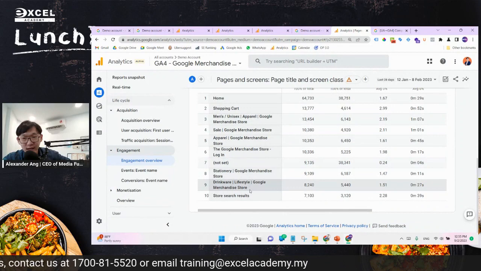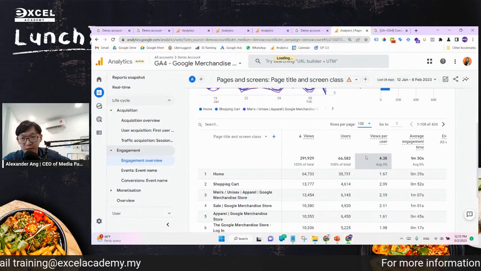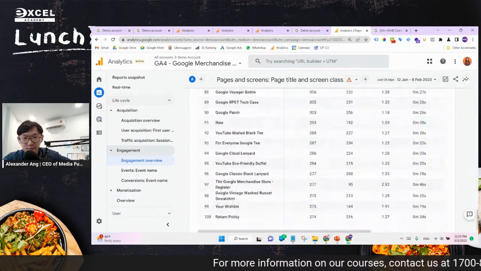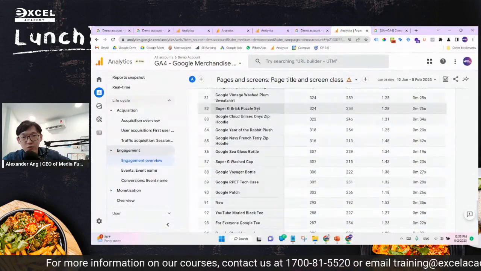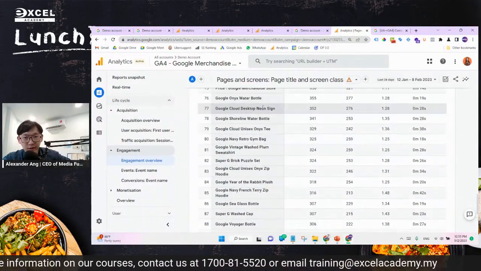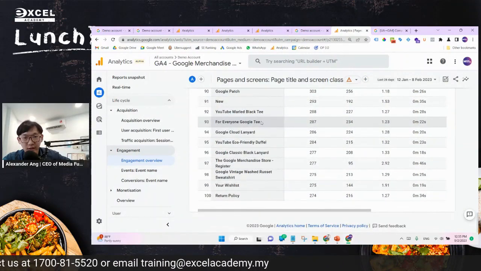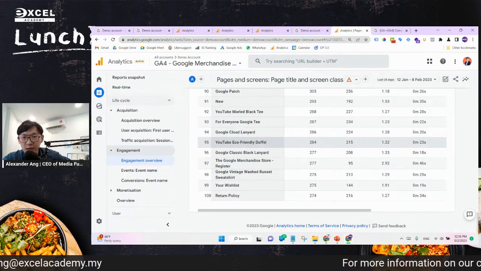So you review. Maybe you have the last one. Let's say you put 100 rows per page. I'm going to click here, rows per page, and scroll all the way down. Let's say you just launched a product. Then you can see whether you want to continue to launch, for example, this YouTube eco-friendly duffel.